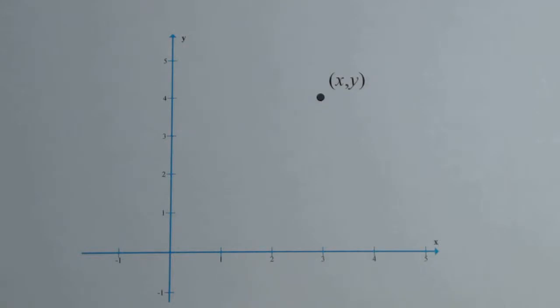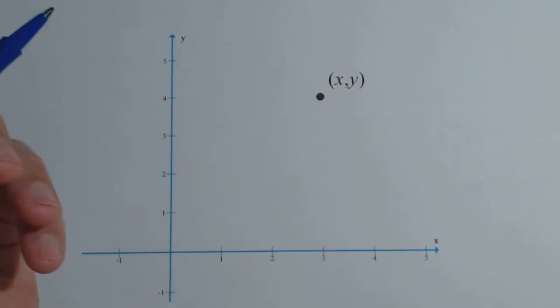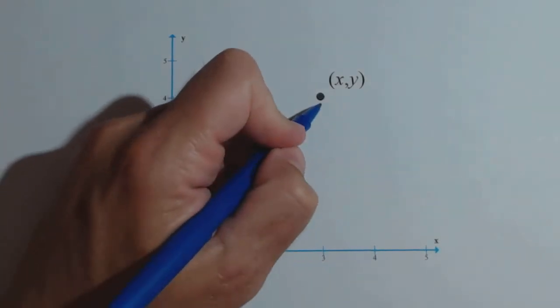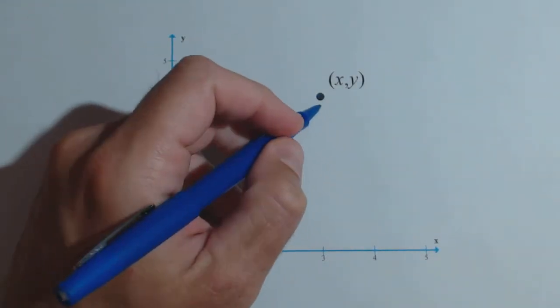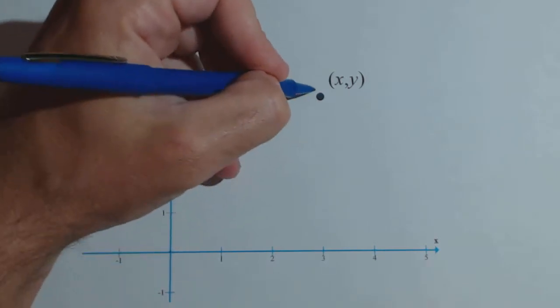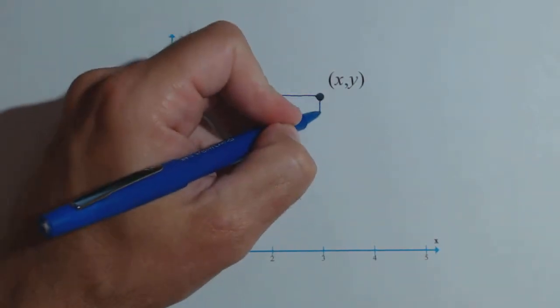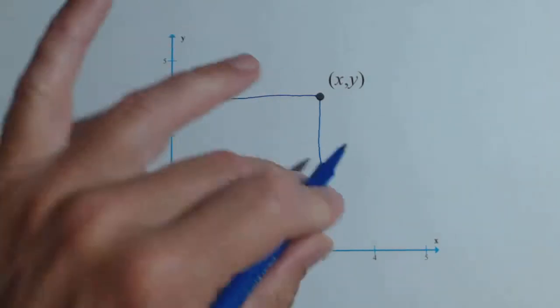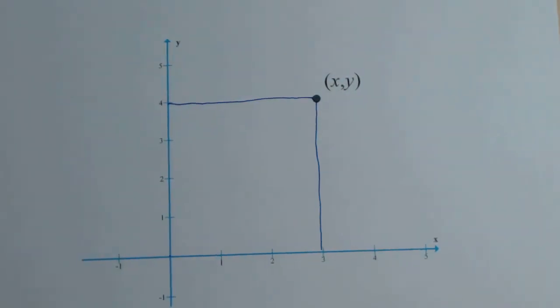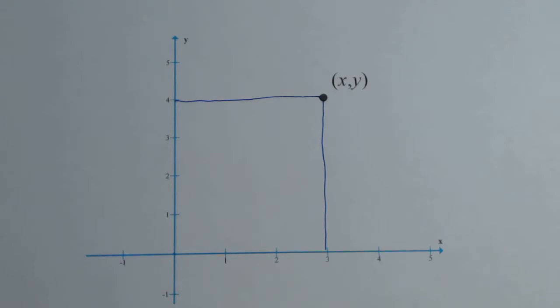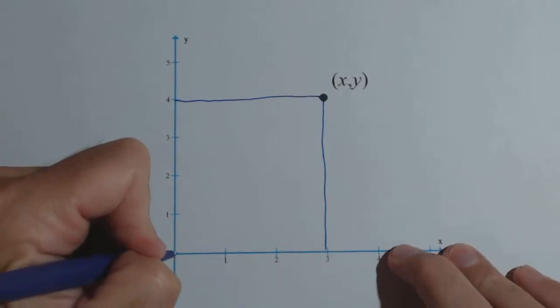In this video, we're going to discuss going between rectangular and polar coordinates and do a couple of quick examples. So first off, we have some point up here, (x, y), and we normally are given a horizontal and vertical distance from the origin. So our horizontal distance would be here, our vertical distance would be here, and that's how we would define this point.